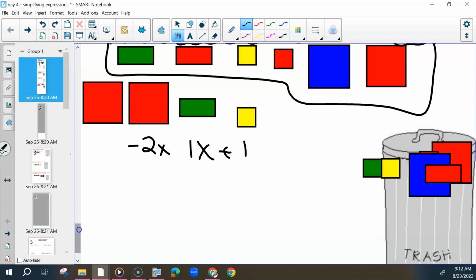So I'm rearranging how you said it because we have to have it in a specific order. Always highest exponent first, and then to lowest exponent. If you don't have any exponents, then variables, and then if you don't have any variables, constant. So it's always going to be in that order. Highest exponent, variables, constant.